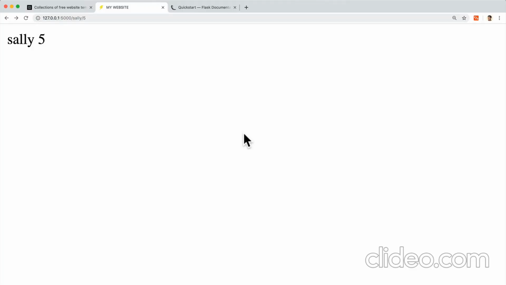Welcome back. So we've learned the basics of Flask. We understand what servers do, and we also know what browsers do. But let's be honest here. This is kind of boring. I mean, this is not impressive. If you show this to a possible employer, they're going to look at you like a crazy person. So let's actually build a nice looking portfolio just based on what we've learned up until now.